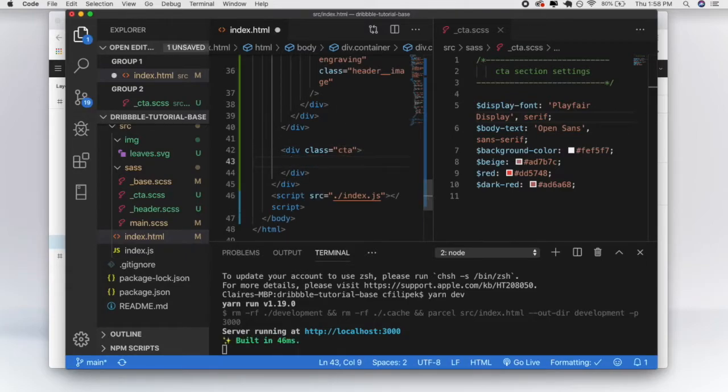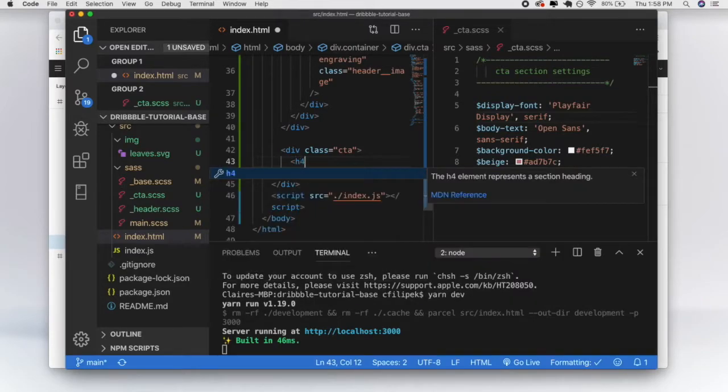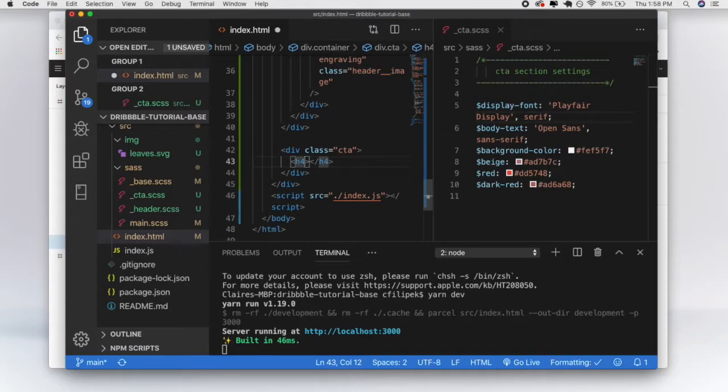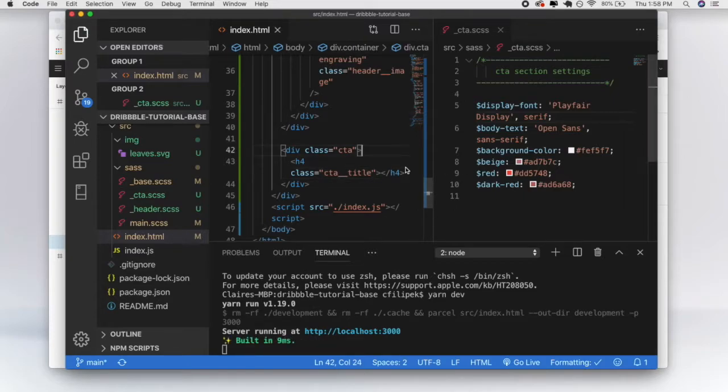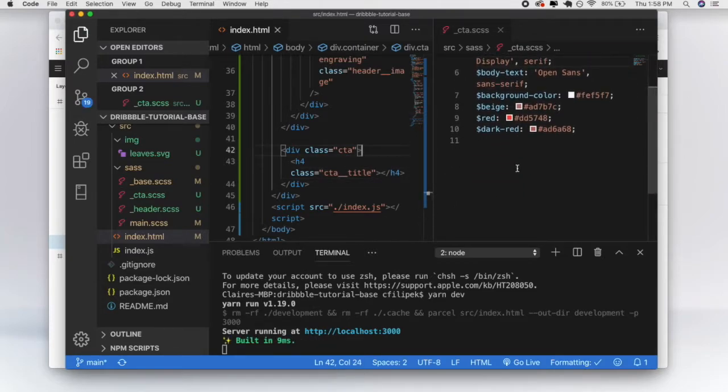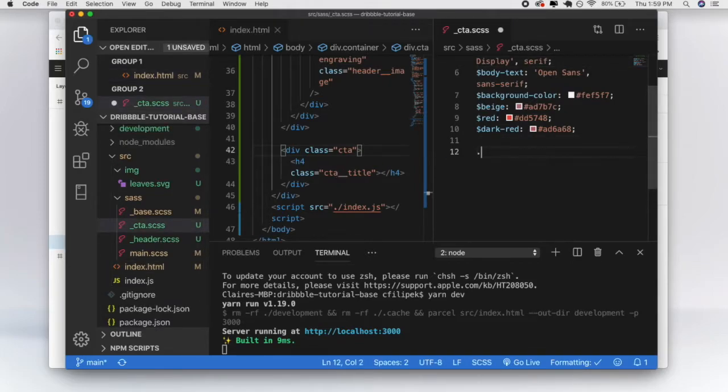Within here, I'm going to have our little subhead title of this section be an H4, and I'm going to give it a class of CTA title. Remember, we are going to nest this all within our SCSS, so that's why we're doing these underscores. When I write it here, I'm going to start with CTA and then open and close that.